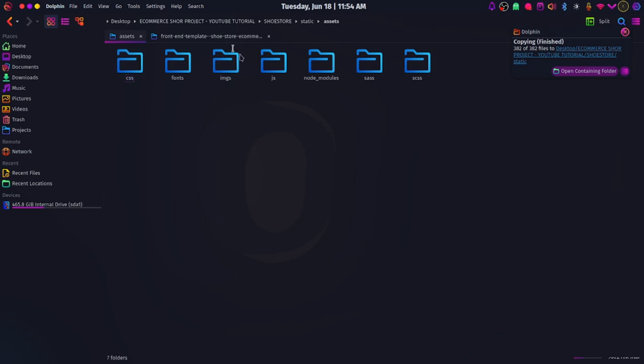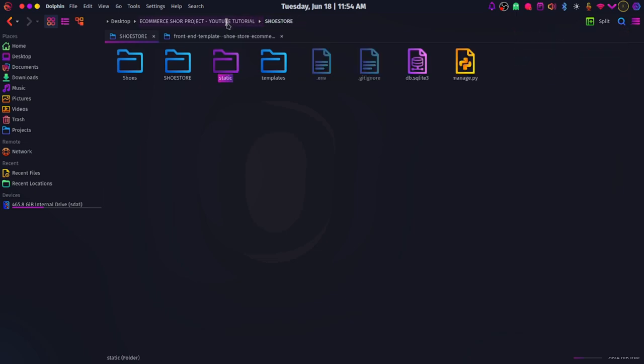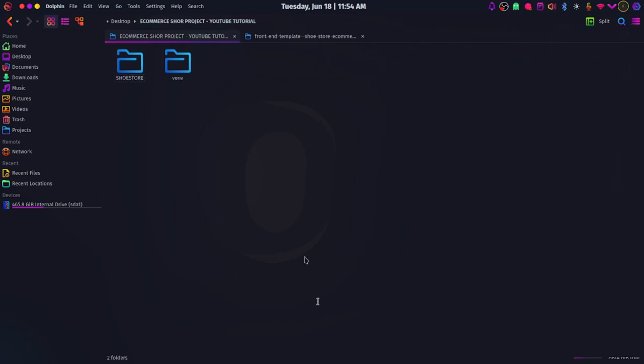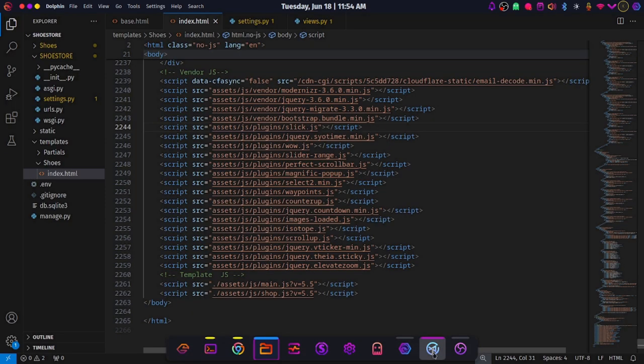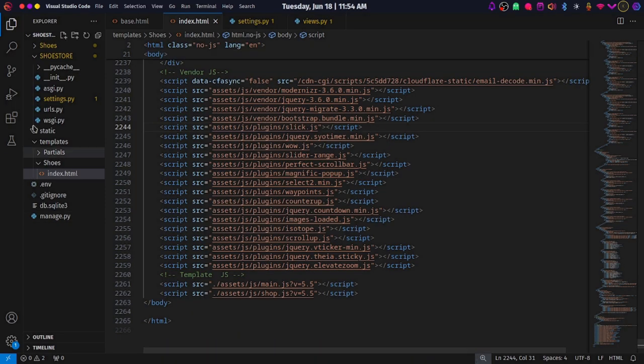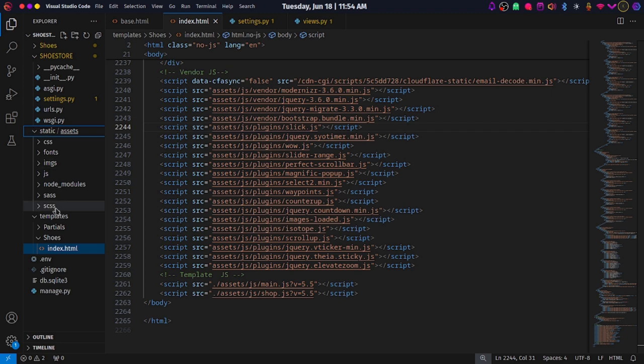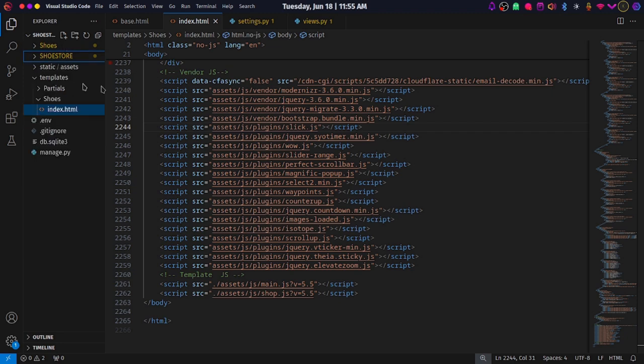We have CSS, JS, SCSS. We want to copy them to our static folder. So I'm just going to copy and paste. Done. We have CSS, fonts, images, and so on. Now if we look at our folder, everything is set up correctly.